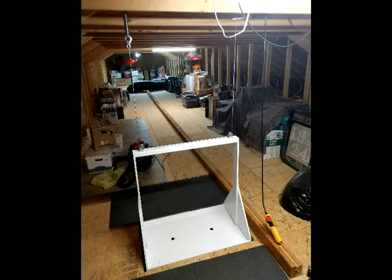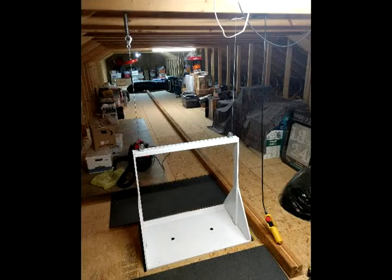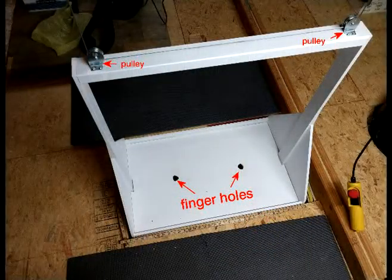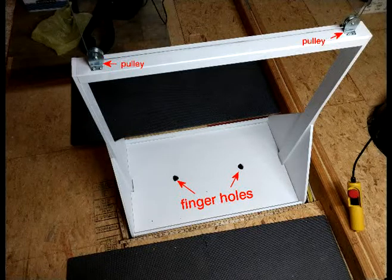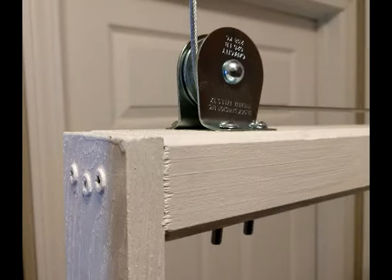Here's a view of the attic and of the hoist when it is fully retracted. You can see my big long bowling alley of an attic space. I did add foam pads to each side of it, which was very helpful because the attic loader has to kneel down and put things into the bucket. You also see the removable lid — the two holes in the lid are for your fingers to pull it up. The pulleys are mounted onto the top rail and bolted through the piece of hardwood on the top rail. I originally had screws, but deemed them not strong enough, so make sure you put bolts through that piece of wood.